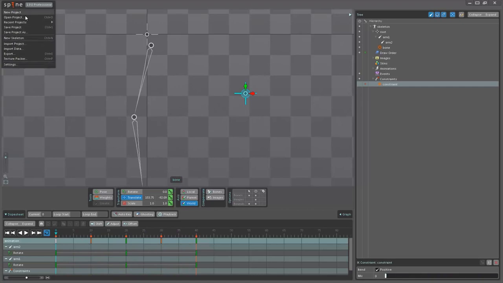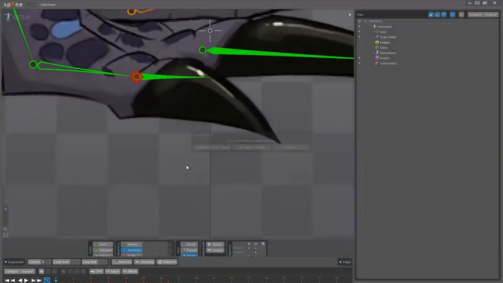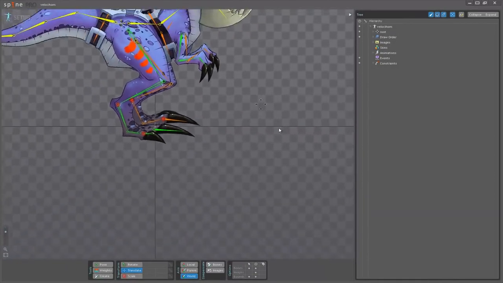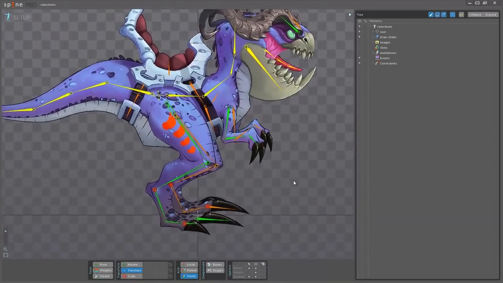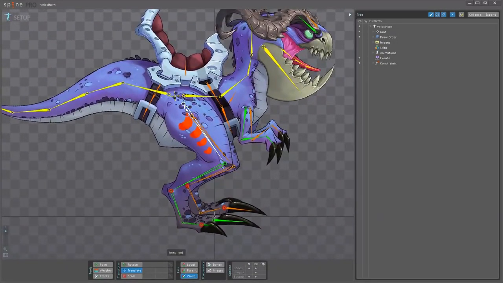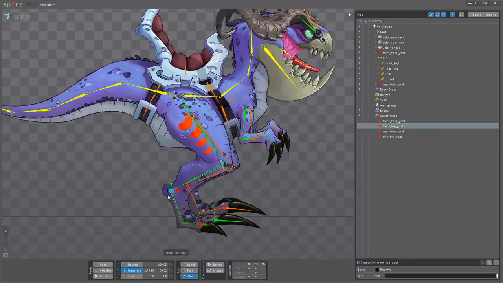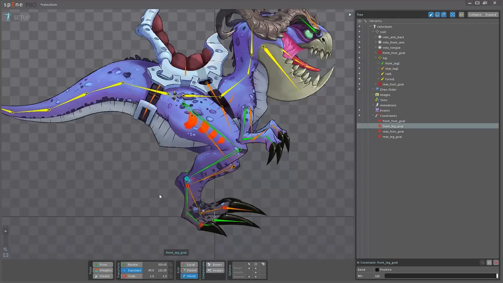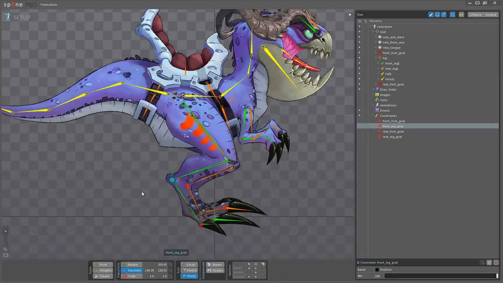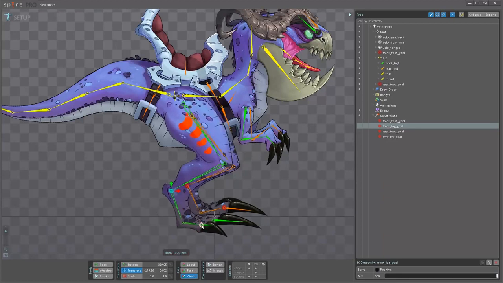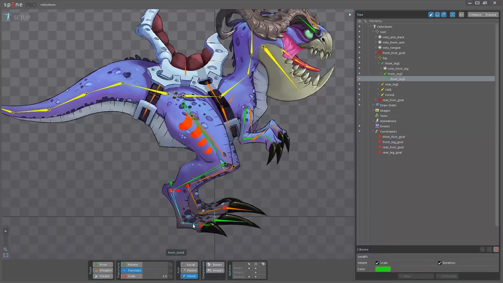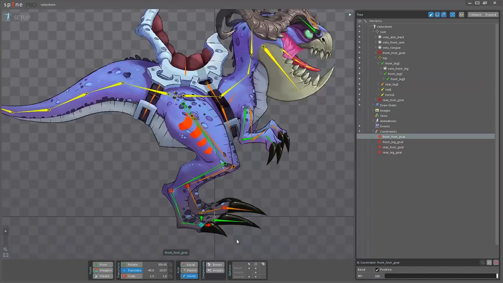So I'm just going to open up a scene that I've worked on a little bit more and show you what you can actually do with this. In this project here I have 4 IK chains in total. I have first chain here, which is being controlled by this constraint here. So if I move this around, you can see that it's bending the leg. And then I have another one down here, these two bones that are being controlled by this constraint.